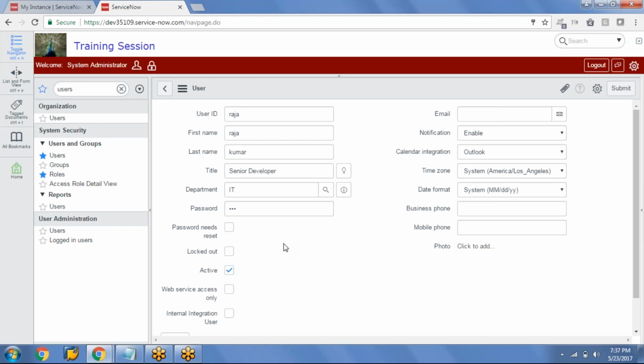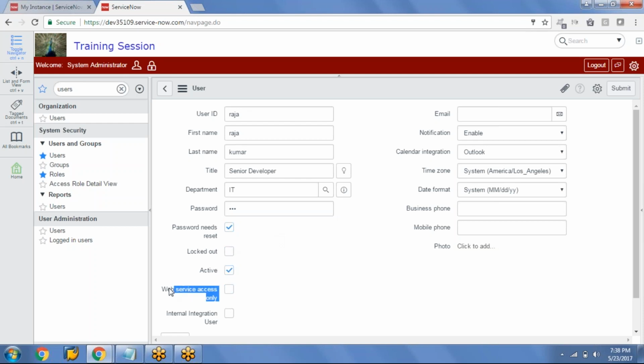That means in the backend, they have given the password, it is set to true. They may call it a different terminology, but they follow the same concept. That's why I'm giving the password reset as true. That means once I have given the password, it will be set to true. After that, when the user tries to log in, he has to change the password, or else it won't allow him to log into the portal. So I will show you the advantage of this.